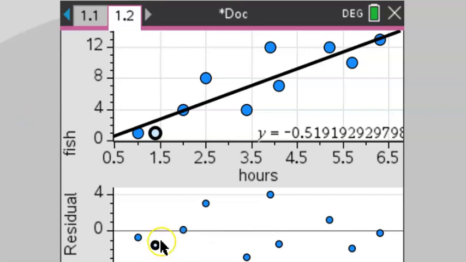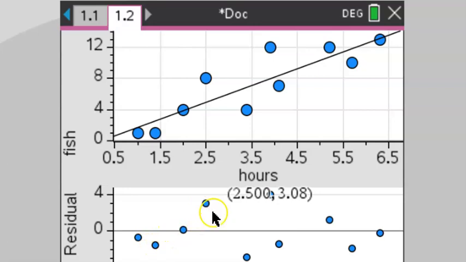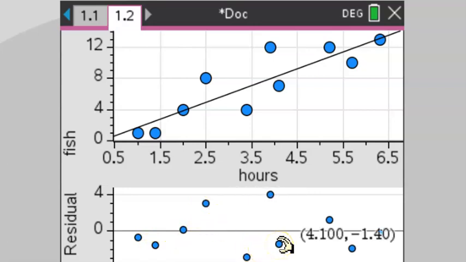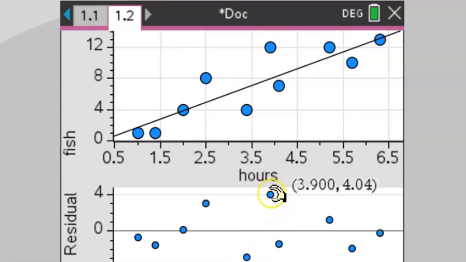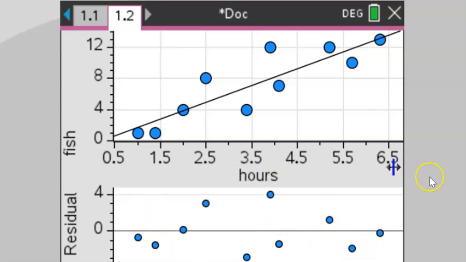So something you can do if you have to fill out that table of residuals is actually hover over and read off those residual values. The problem with that technique is that the calculator is giving that at this point correct to 2 decimal places, but you might need a different level of accuracy compared to what this graph will show you. So just be aware that it can be useful, but it might not give you the full amount of information you need.